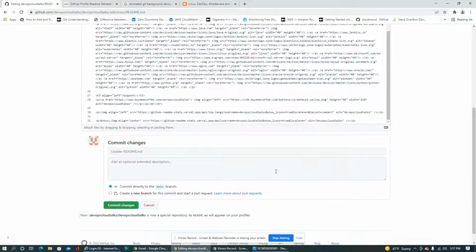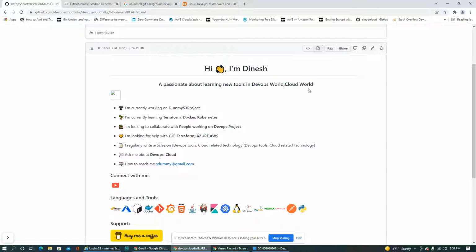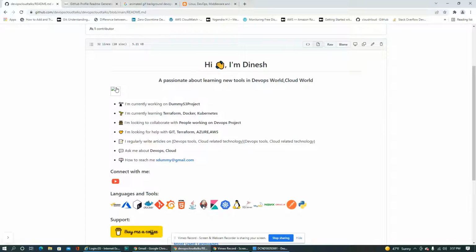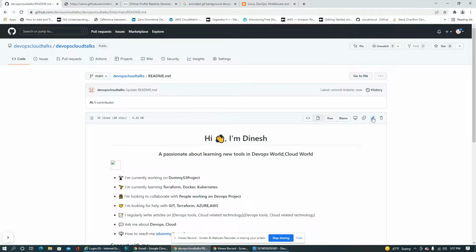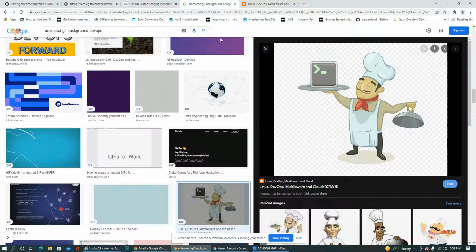Once you think everything is good, let's commit the changes. And here you see we have everything written: hey, I'm Dinesh, what kind of languages and other stuff. Let's see why this image did not display here. Let's edit it. Let me get another image.